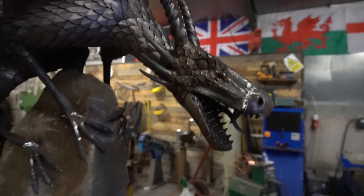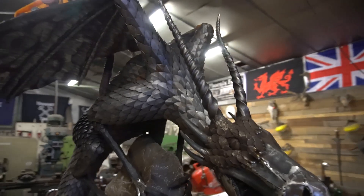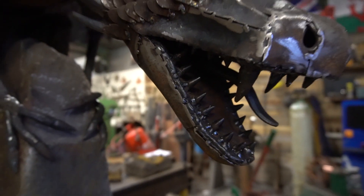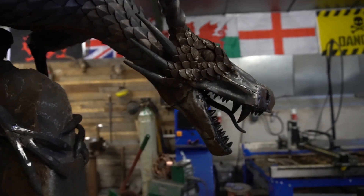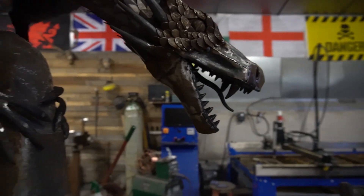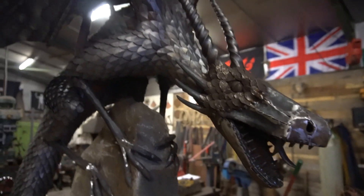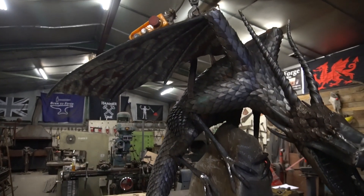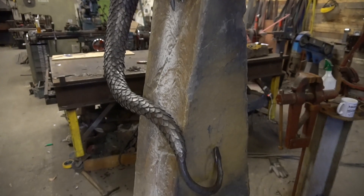It's got an auto wire feed which just makes it a right pain. Got my horns forged as well, got my spikes done, got some teeth — and I remembered to do it in the right order this time, actually putting the inside of the jaw on before finishing the head, which made it much easier. Got a little tongue in there as well. It's not breathing fire, this sculpture — that's not the aim — but it's coming together and starting to look really nice.